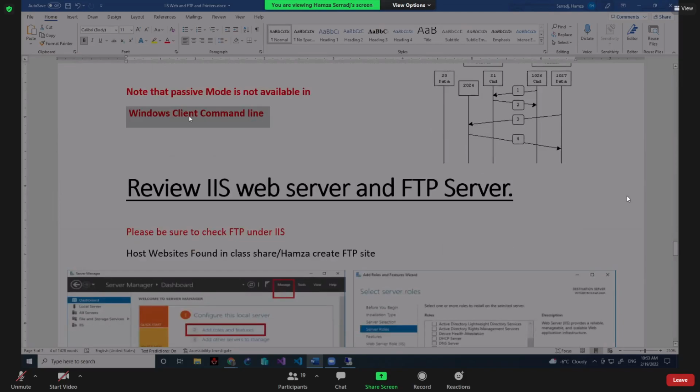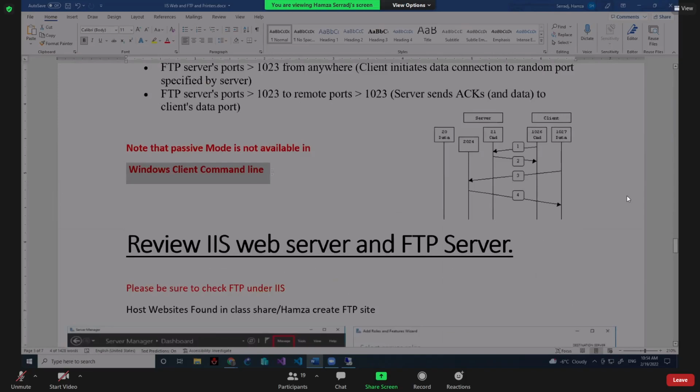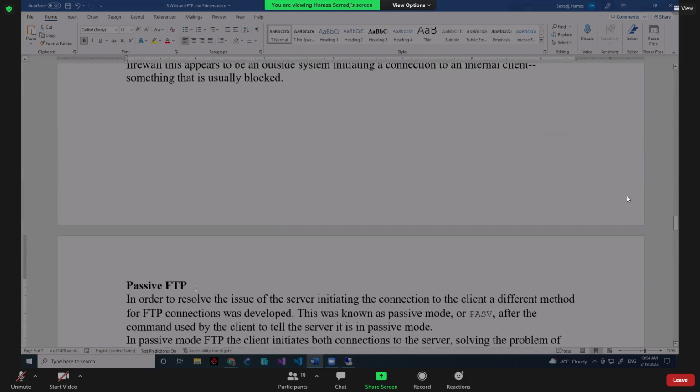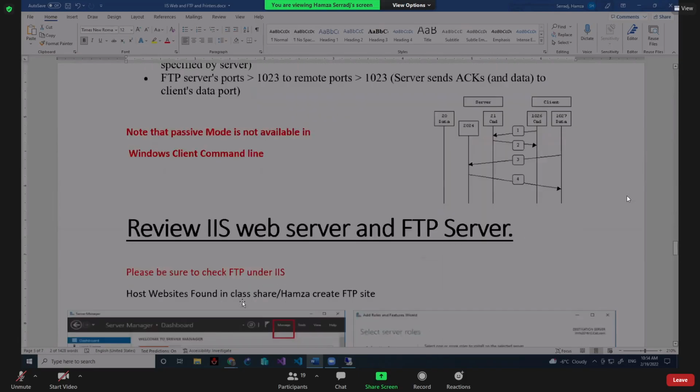Passive mode doesn't exist in there, right? We are able to use passive mode, but using third-party software that works in passive mode. So we have that option to configure passive mode by using other software than what's inside Windows, but not Windows itself. Windows itself doesn't support passive on the command line.